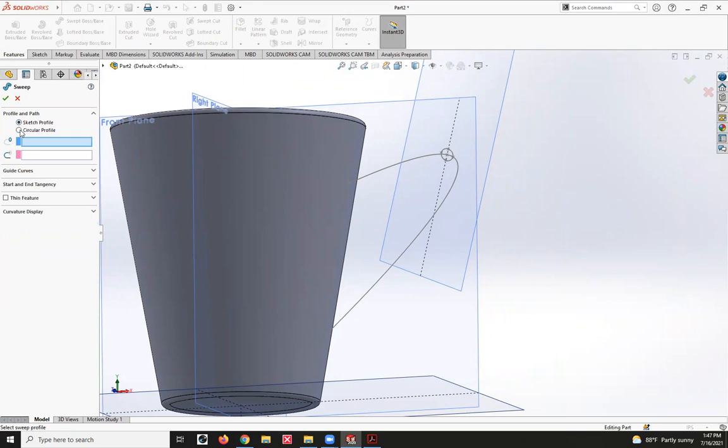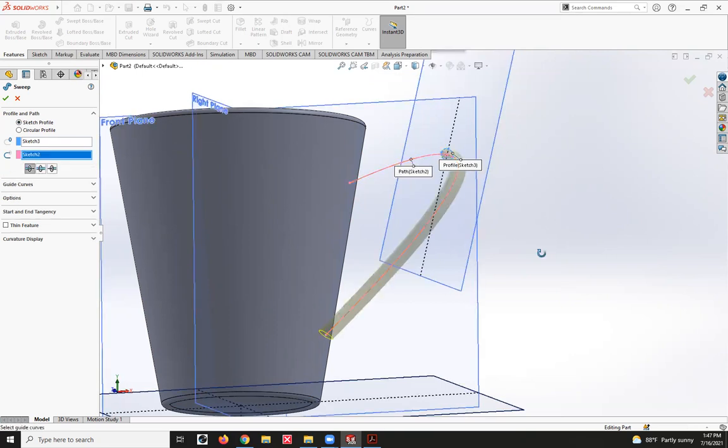And in some previous videos, we were doing a circular profile. For this one, we want to do the sketch profile because I have this sketch. If you want to do a circular profile, be my guest. But because we've done this sketch, we're going to use it as our profile. The nice thing here, you can kind of see this is for your profile, this is for your path. And so if I was here, I'd be selecting the path. But because this is already highlighted, I need to select my profile, come down here, select my path.